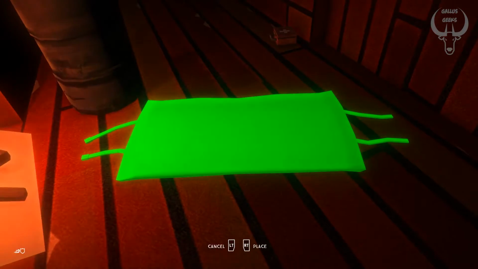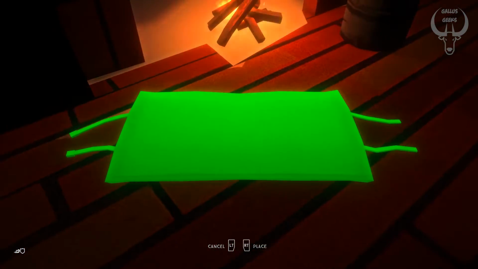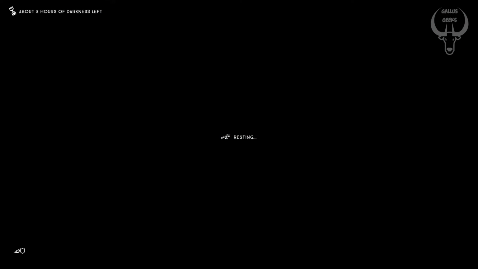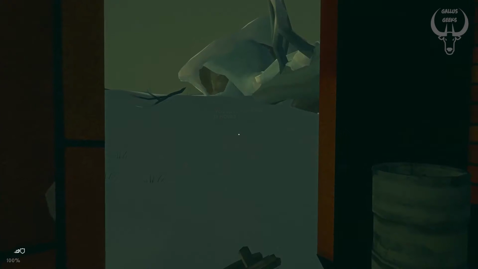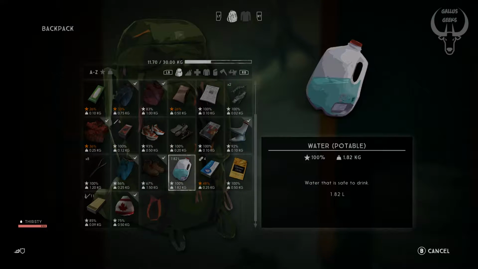Let's get this bedroll down. Maybe not on the fire, but that looks good enough. Let's have a kip for about 4 hours, and we'll see what condition I'm in the morning. There we go. I'm not too chilly, I'm a bit thirsty, but it is 16 degrees and it looks like it's a bit misty, so let's get cracking.